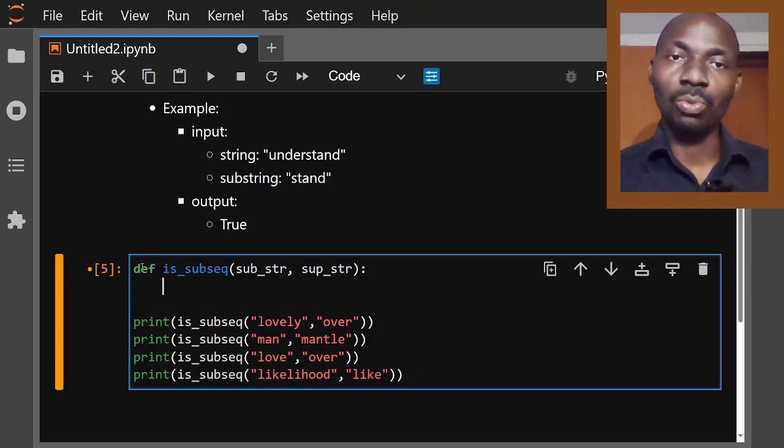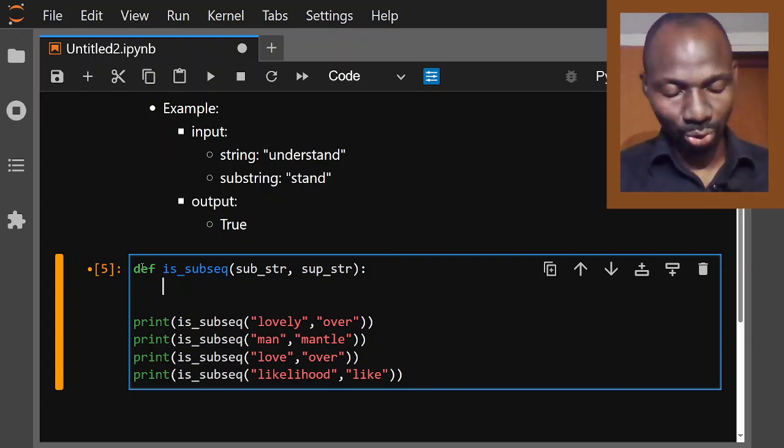Now the first step, we want to check the length. We want to find out the length of these two strings.